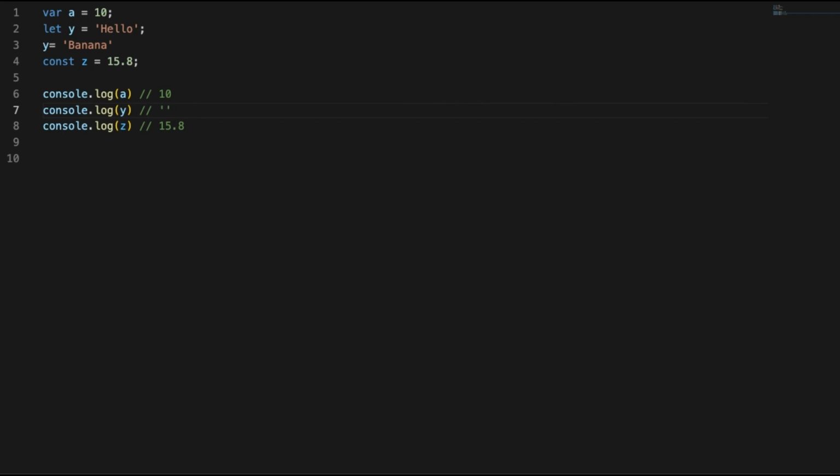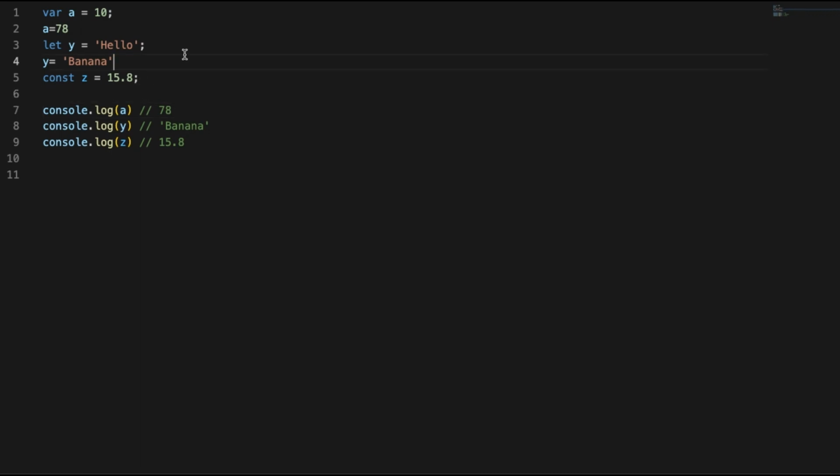You guessed it. Banana. Same thing with the var keyword. If I say a equals 78, what are we gonna get if we console log a? We're gonna get 78. So those two can be reassigned.